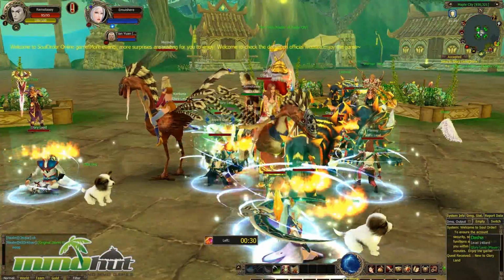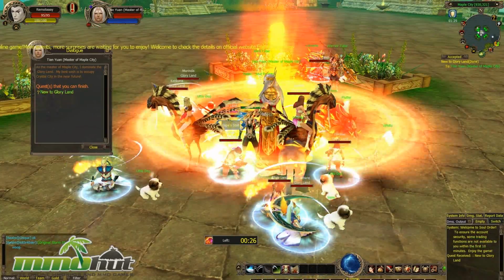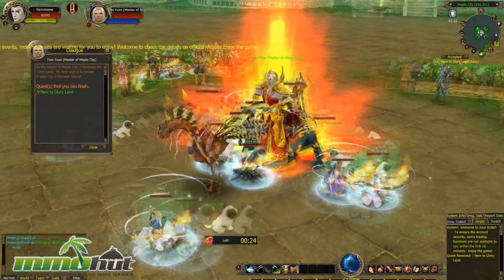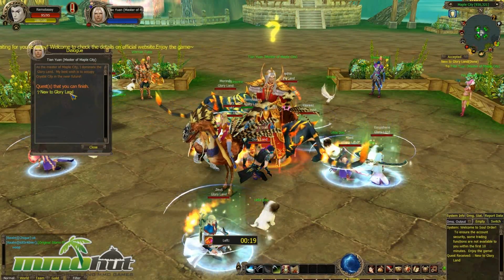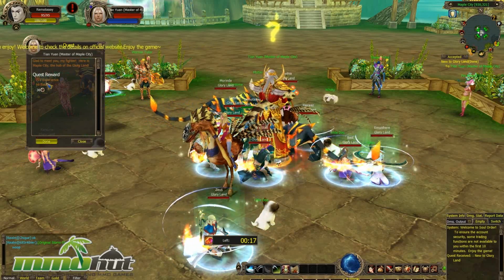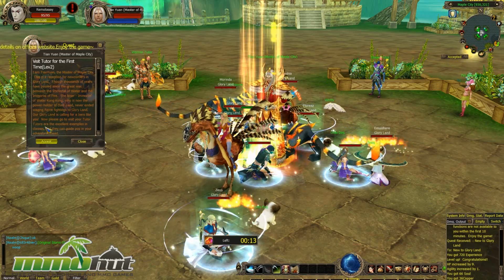But let's go talk to Tian Wan, the master of the city. What is the master of a city? I don't know. Is he the governor? Or the mayor? Nope, he's the master, guys. He rules the city with an iron fist. So I am new to Gloryland. Why is it called Gloryland? So it gives me 720 experience and 66 soul. Let's click done over there. And I got some monies too.